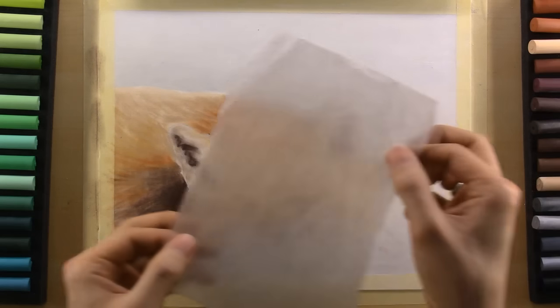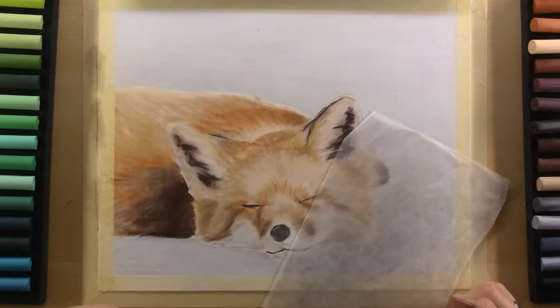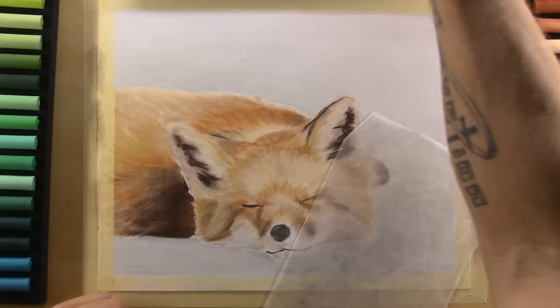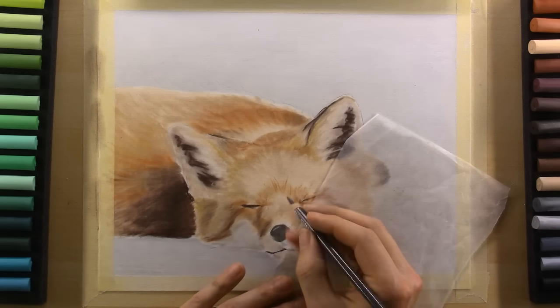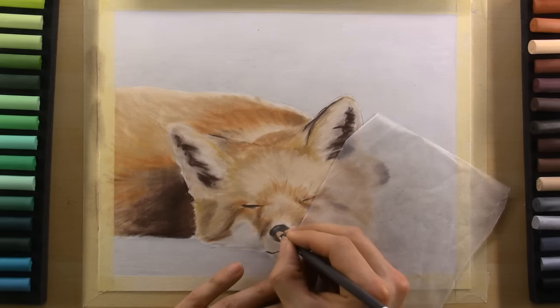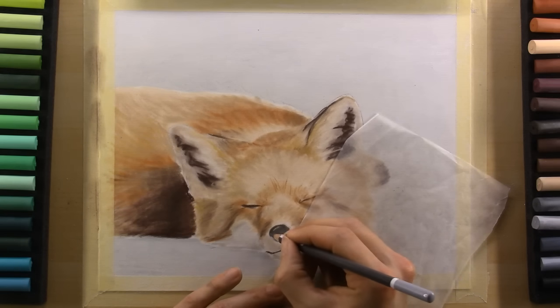Important tool, glassine paper. I'm going to start right here on the nose just so I can get it done and out of the way. So let me grab this medium, and I'm going to grab this dark gray first. This specific color is 708, just in case you're using the same pencils and you want to know the exact color that I'm using and when I'm using it. Try to make that as easy as possible.